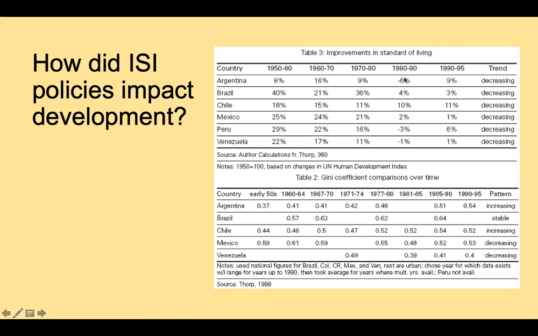Remember what happened in 1980? In the 1980s in Argentina, they began to invest smaller and smaller proportions of national income in industry. And by the 1980s, they were investing almost nothing at all. And not only that, they were essentially undertaking a process of deindustrialization where they were transferring resources from industry to other sectors. And in addition, in Argentina, there was a lot of corruption and a lot of rent seeking, in particular by the wealthiest families and the wealthiest holding companies in the country.